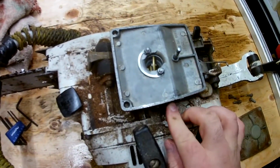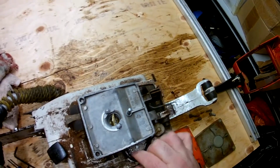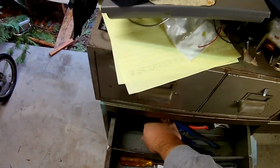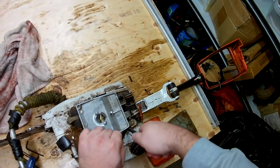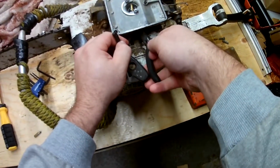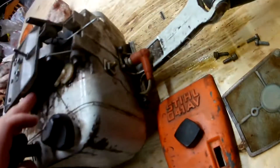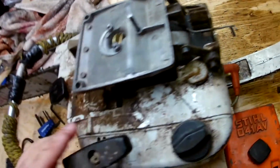So this is the leaky fuel line. You can't see it on the video, but there is quite a pronounced split in it. So pop that guy off, and I'm going to use a very handy tool, which is rounded needle nose pliers. It's not going to crimp or grab at the hose, and I can slide it off pretty easy without damaging any of the components.